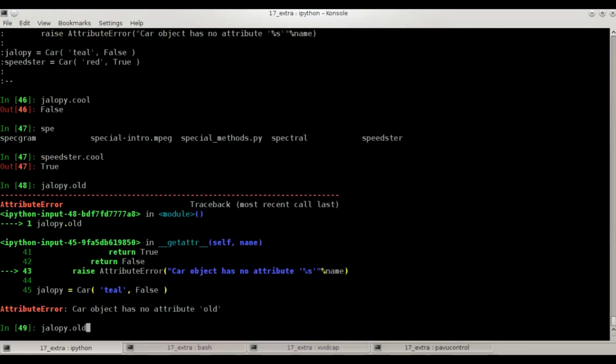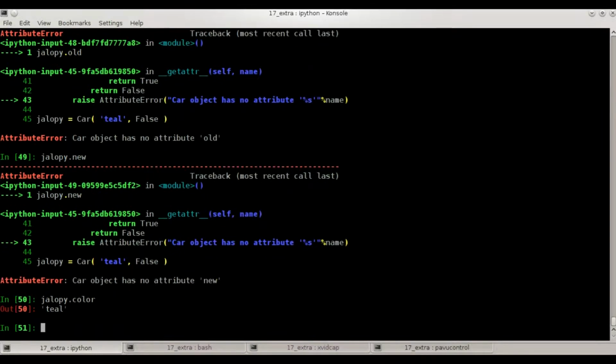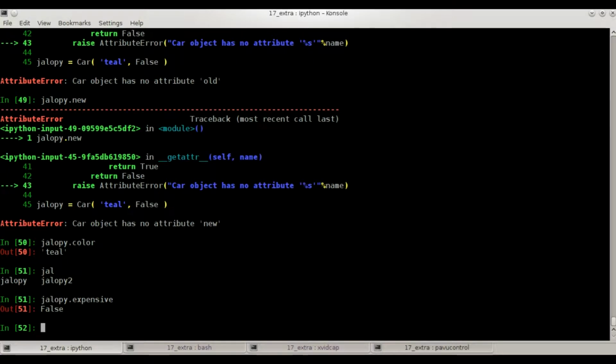So I'll similarly get something if I call, let's say, jalopy.new, so car object has no attribute new. So basically, getAttribute gets called whenever the attribute is not found on the object usually. So I could still access jalopy color and jalopy expensive, but if it's not on the object, then getAttribute will get called.